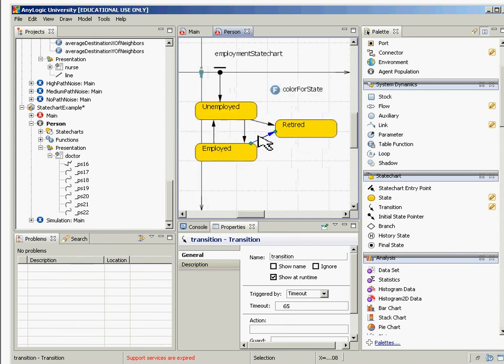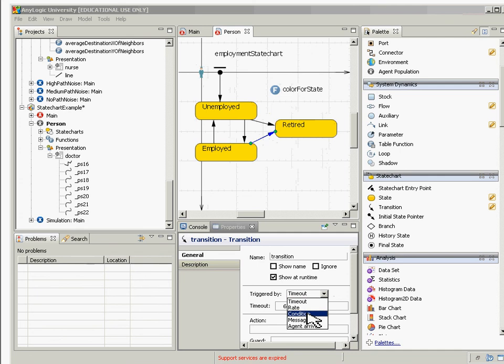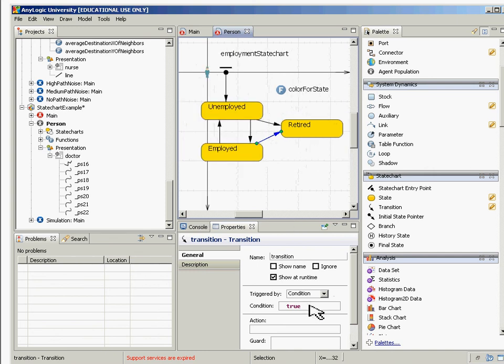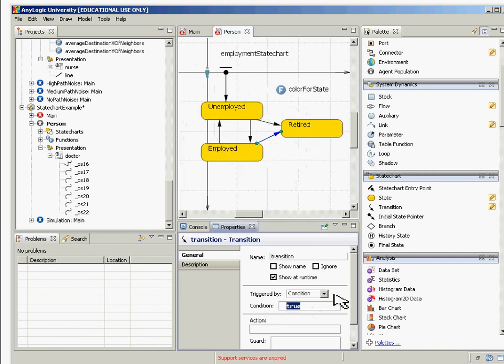In other words, retirement. They go to retired, okay? That would be one way. Another way, you could do it based on a message, and what happens is when they go this way, it sends this other state chart a message. It says, hey, you retire now. And then they retire. Who wants to see the first way? Who wants to see the second way?